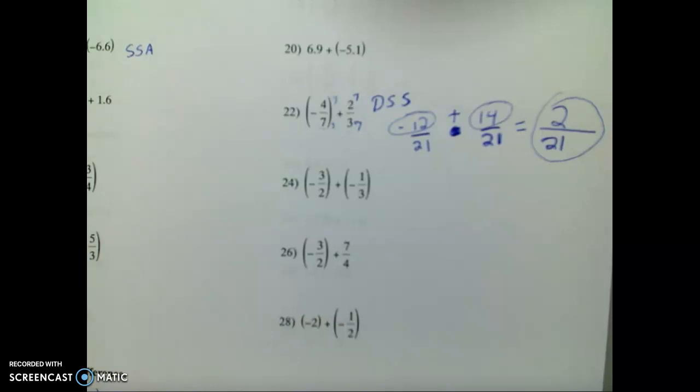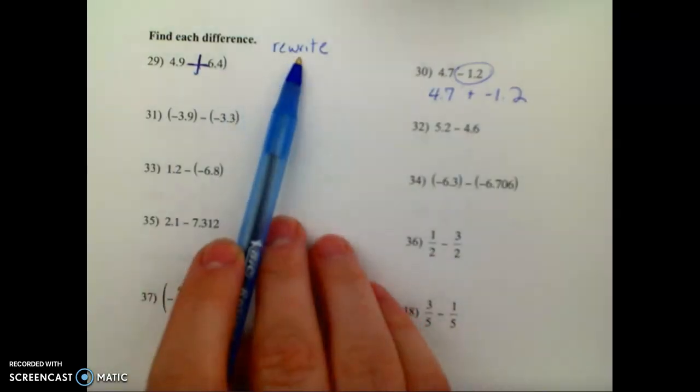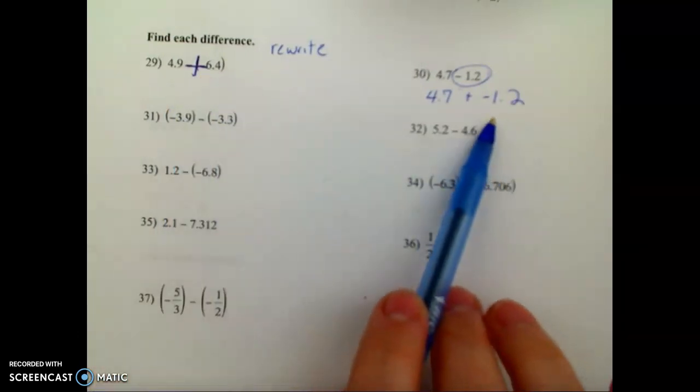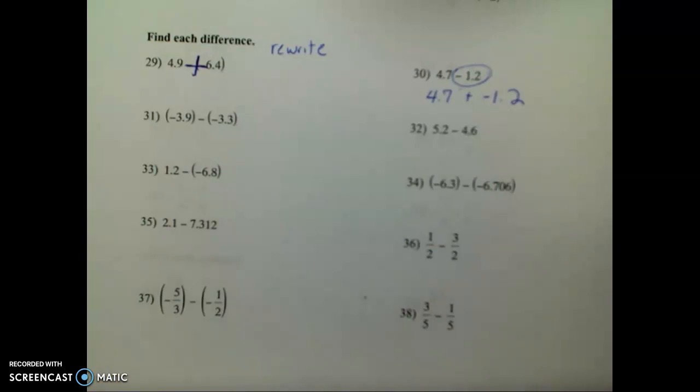All right, so when you see these decimals and fractions with subtraction problems, what I want you to remember is you need to rewrite them. You can see on the first one I rewrote it, and on the second one I rewrote it. And then you'll just use the addition rules like you're used to. Same thing with fractions, get a common denominator so you can add or subtract as necessary. Go ahead and practice on those.